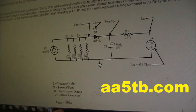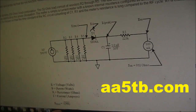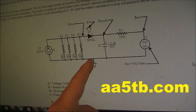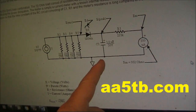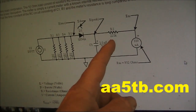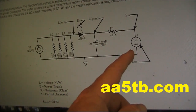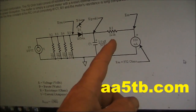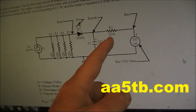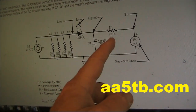I don't know the exact circuit of this RF power meter, but it's likely something like this: RF input, a dummy load, an RF diode, a capacitor, and a meter movement in series with a resistor. The resistor's value depends on the current rating of the meter movement and the maximum power range you want. If you're calibrating the meter, changing this resistor value is how you do it.